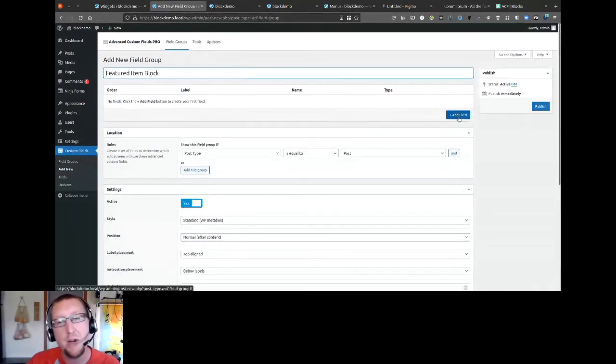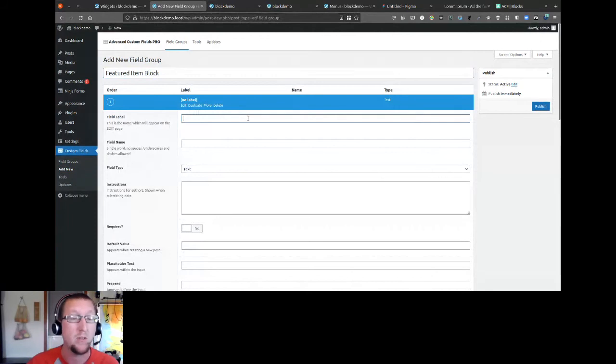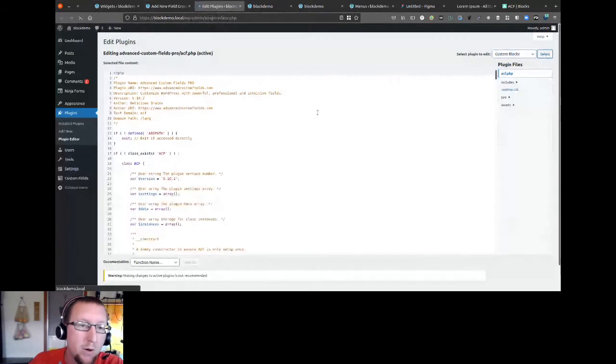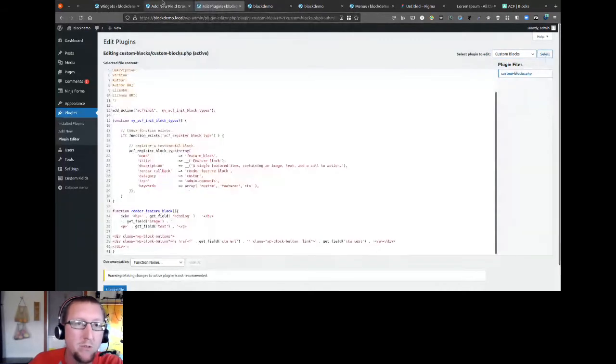And this right here, this is the part where the big disadvantage of working with ACF or something like this is that you have to remember to import this for every single site you're on, unless you actually import this inside of your plugin directly, which you can totally do. And if I have time, I'll show you how to do that. Let me go back into my plugins, make sure I get my items correct. So custom blocks. So they were heading, image, text. So we'll add those first.